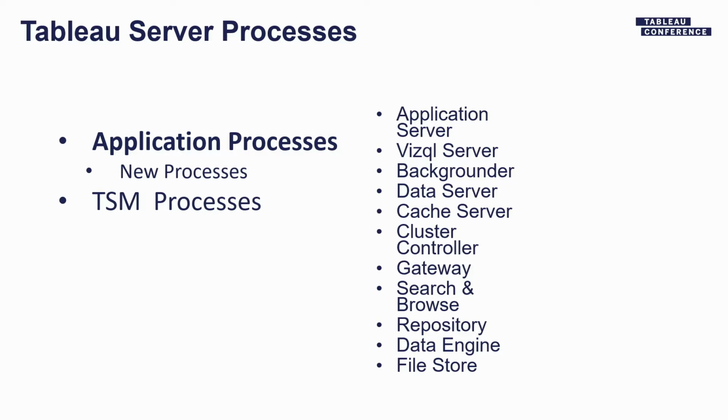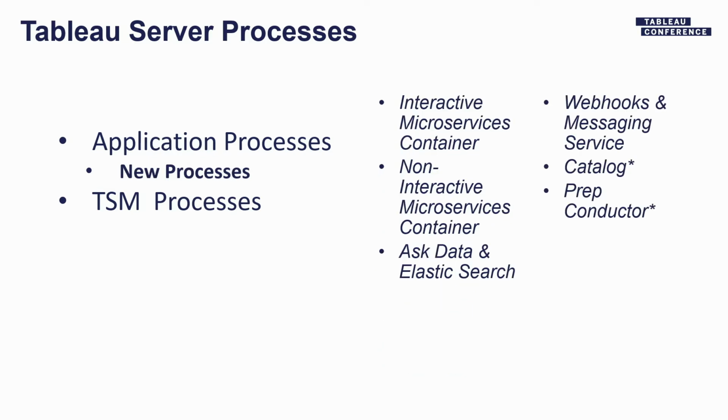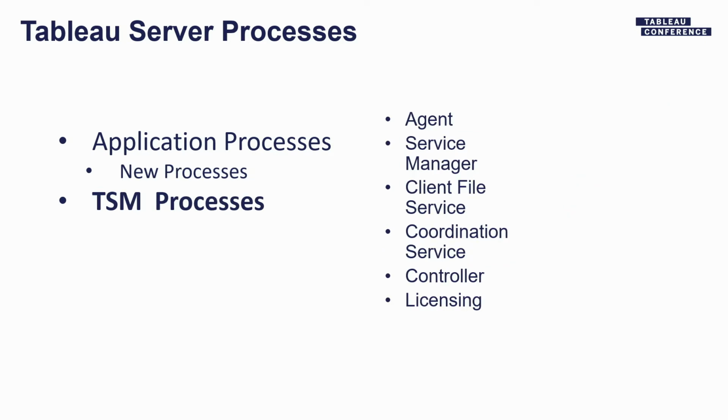Let's take a look at some of the Tableau Server processes. So we're going to group them into a couple of main groups. Application processes like Application Server, VizQL Server, and Backgrounder. We've also got some new services we'll take a look at, including some microservices and some other new services. And then we've got TSM processes. And these are the processes which let you manage the server itself.